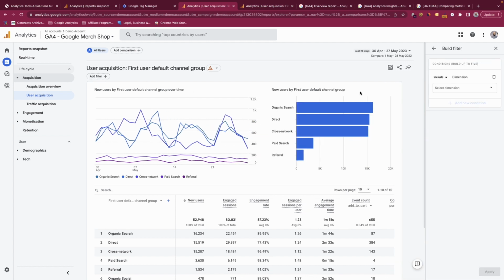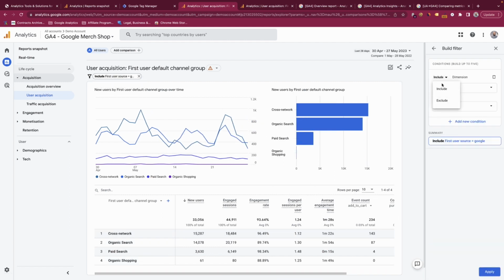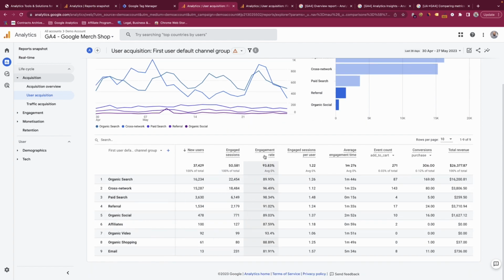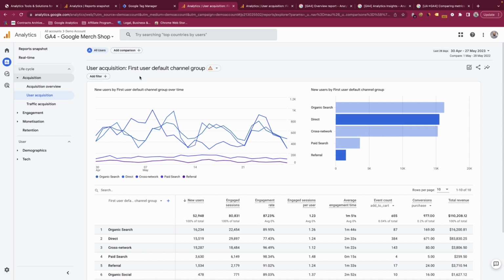You can also add a filter to this view as well, because detailed views allow you to add specific filters. So let's say you only want to look at a specific source. If you only want to look at a first user source that was equal to Google, then you can click that and then click apply. And it will only show you the channels where Google was the source. Also, if you want to do, for example, excluding a specific source, so let's say you want to look at everything apart from direct, click apply, it will update the detailed view as a result. So you can see that that is now filtering the data.